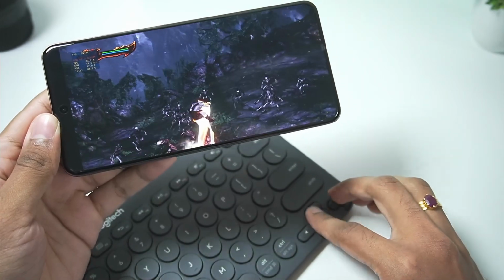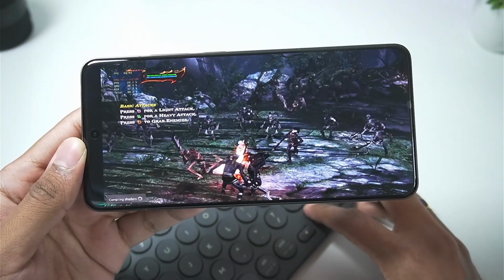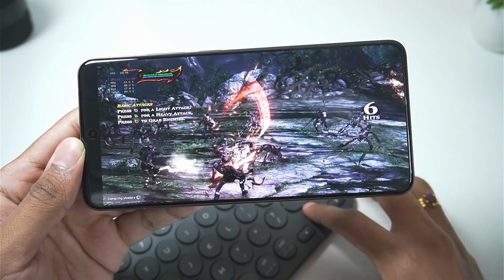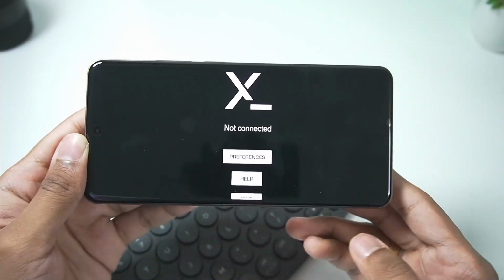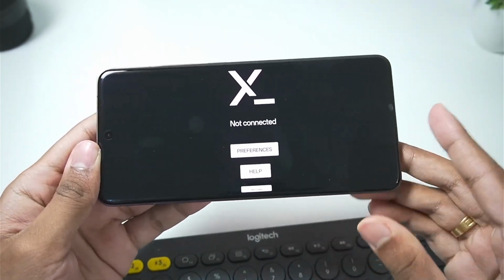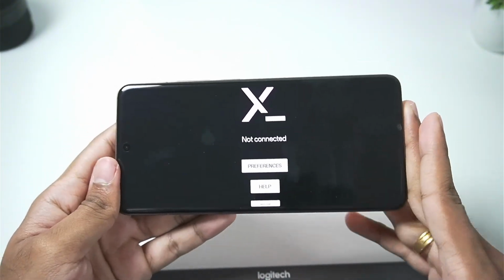You guys will be able to see I am actually using my keyboard to control Kratos. I am literally playing the original God of War 3 game on my Android device, emulating it natively on my mobile. And there we go, that's the crashing issue right there. So unfortunately guys, God of War 3 on Android, our dreams are still very far away from being stable.